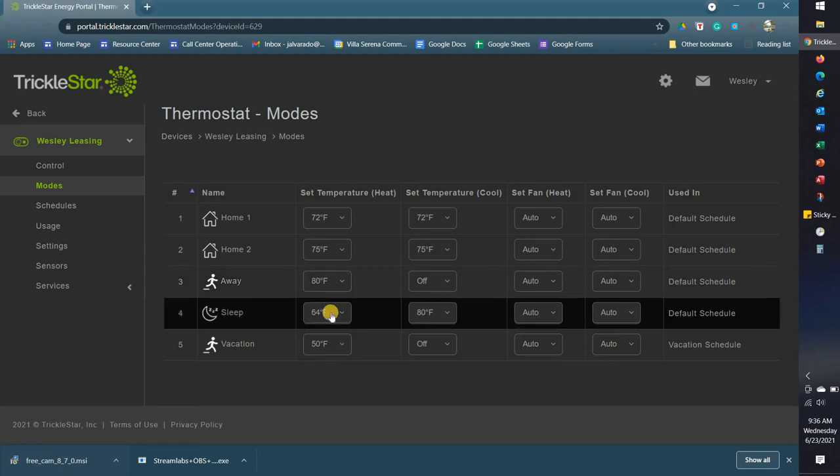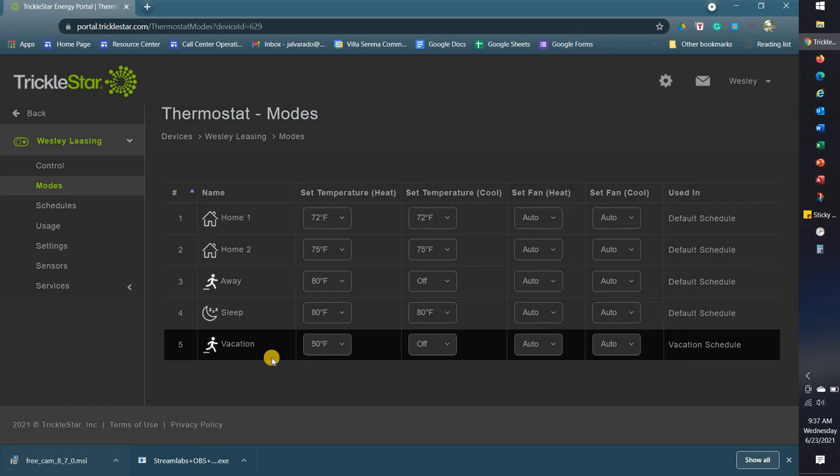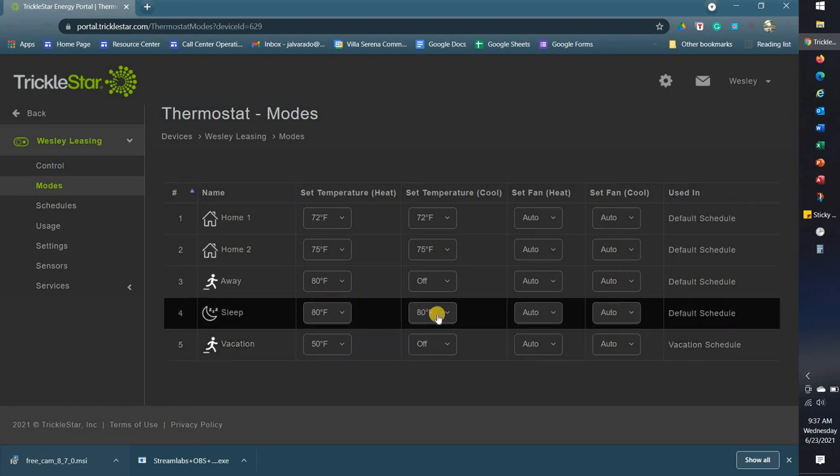As far as sleep, once again, unless you're planning on spending the night at the leasing office, then it doesn't really matter. You can just leave it at 80. Like I said, we typically aren't going to use sleep. We're mainly going to use home, away, and vacation, and then home 2 if you like changing temperatures at certain times or whatever. I mean, it's up to you how you want to control this.